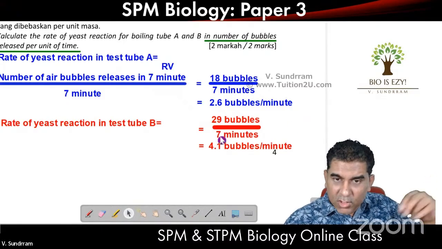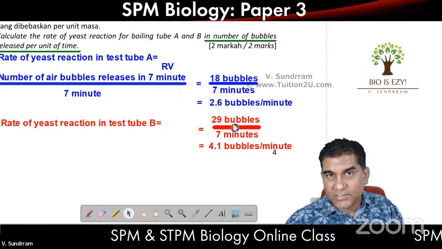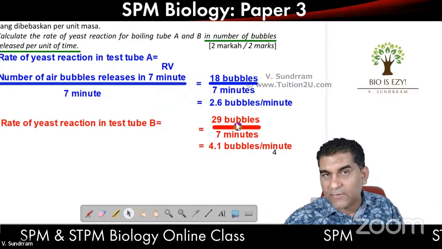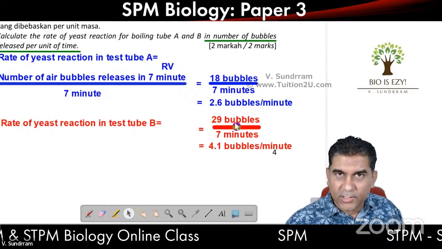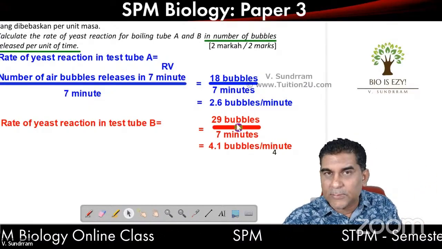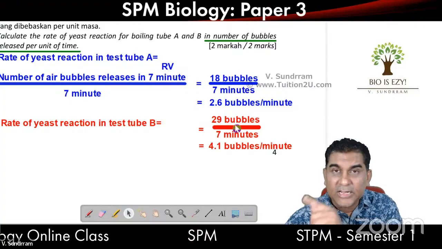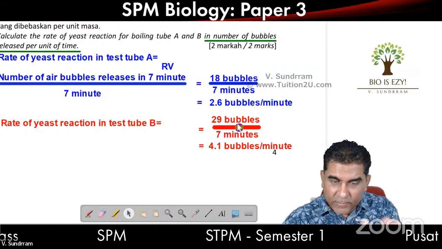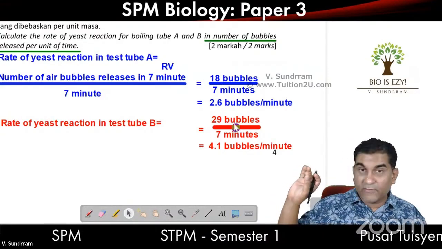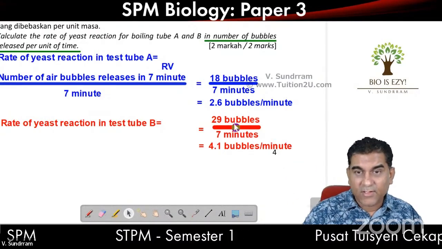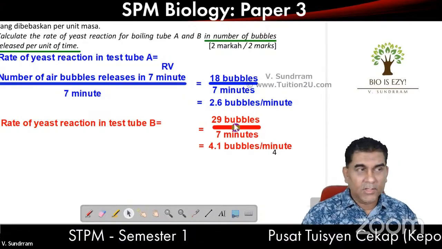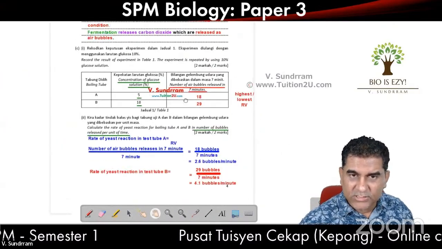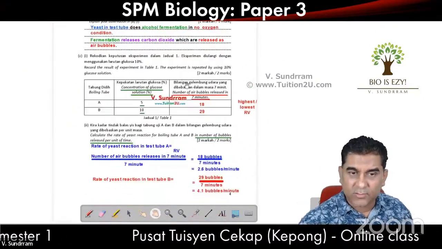You need to use all of this data to draw the graph after this. The higher your decimal point, the harder for you to draw the graph. So the best is 1 or 2 decimal point. I can make this into 2 decimal point, but I didn't because I realized it will be hard for me to draw the graph. So I stop it at 1 decimal point. If I make it 2 decimal point, then I need to have a very precise graph. This question has a graph. So we stop at 1 decimal point. Maximum is 2. So all of these are considered easy questions. We are done with all of this. We can go straight to the next one.